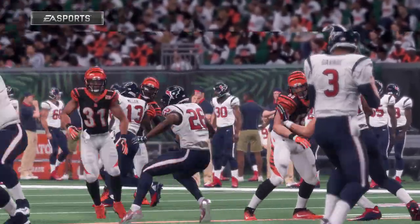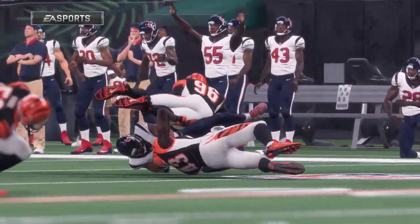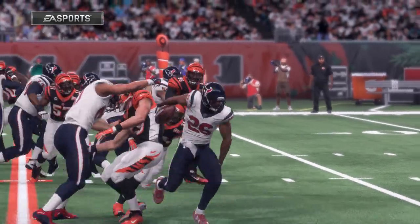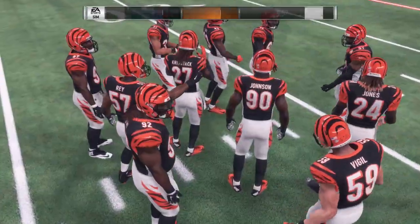How about him keeping the clock moving, staying in bounds? Yeah, even though it's the third quarter, you're thinking ahead, aren't you? This is where your running game can really help you with a lead in the second half. I agree totally. It's not just end of the half situations that you worry about the clock. It's throughout the game, and with a lead, stay in bounds. Make them fight harder to try and catch you.